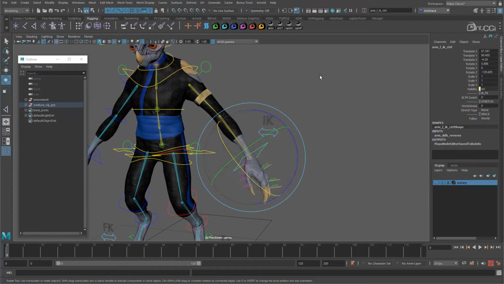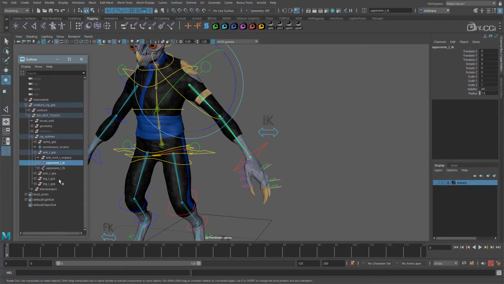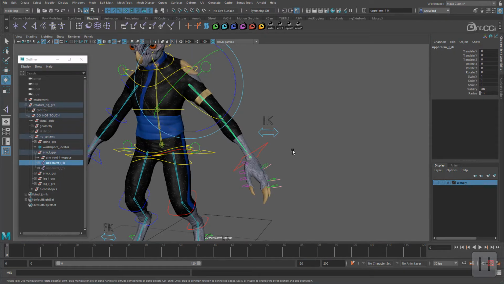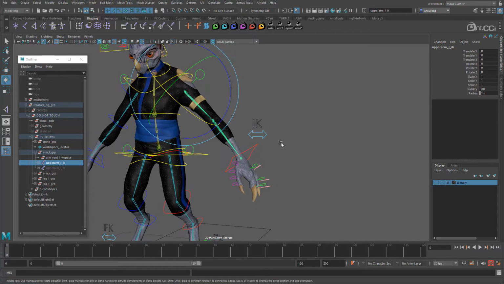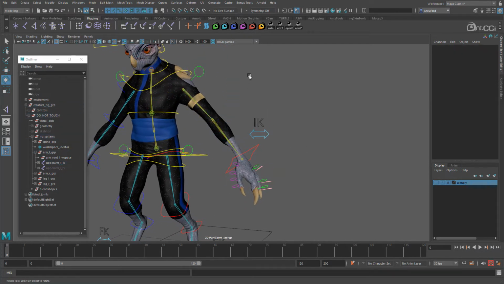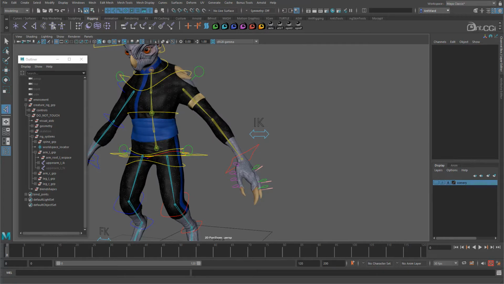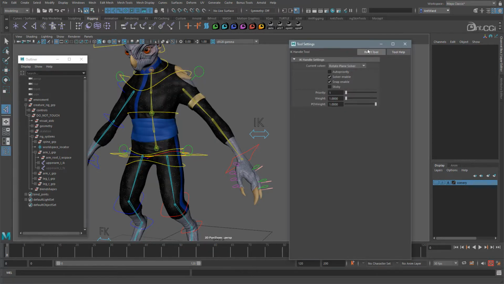Okay, let's find the IK and FK joints. Here we go. Let's hide the FK joints for now so we can focus on the IK ones. We now need an IK handle, so go to the skeleton menu and then down to Create IK Handle and open the options. Just reset this. We can leave the default options here. The solver we need is the Rotate Plane solver. This will create an IK chain but give you the option of being able to also rotate it, which we need so we can control the elbow's position.